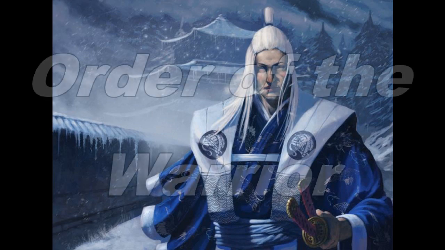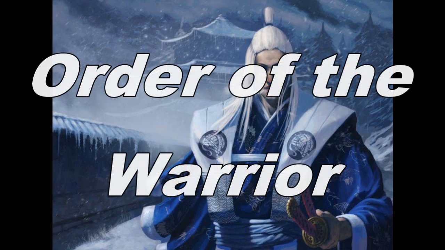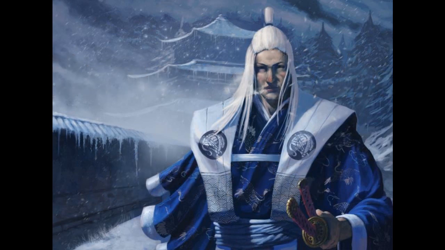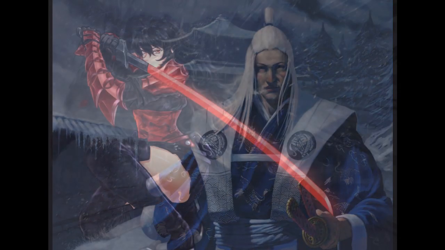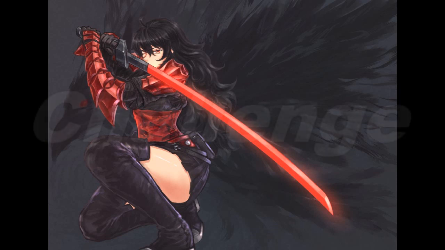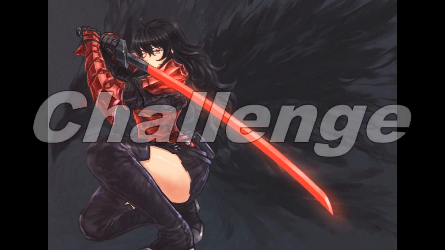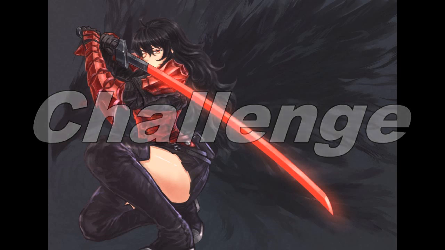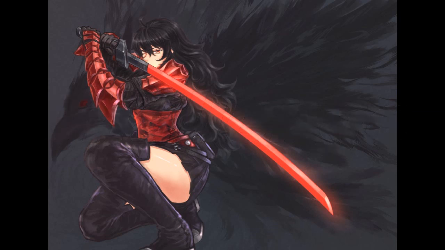First off, we have the Order of the Warrior. Fluff-wise, this is the most common samurai order. All of the orders will change or augment your challenge in some way. For the Order of the Warrior, when you declare a challenge, you receive DR 1, bypassed by nothing, versus your target. The DR increases by 1 for every 4 levels in Samurai you take. This will definitely help you offset that -2 to AC.